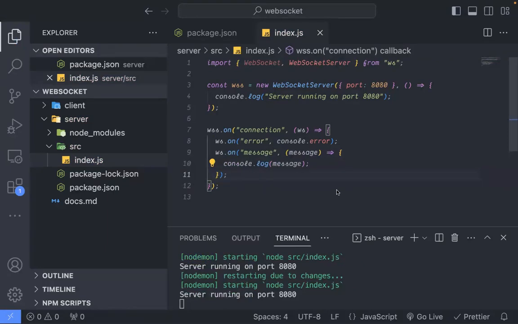But before we complete our server, let's build our client and then see what we've got.